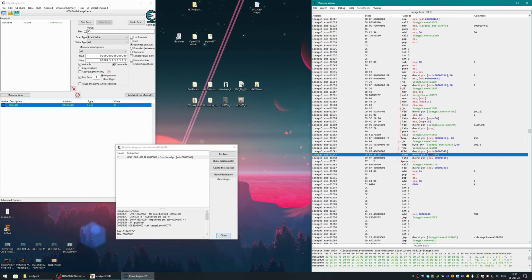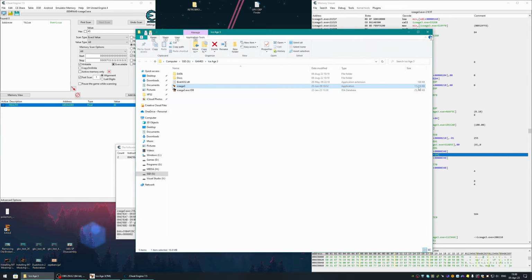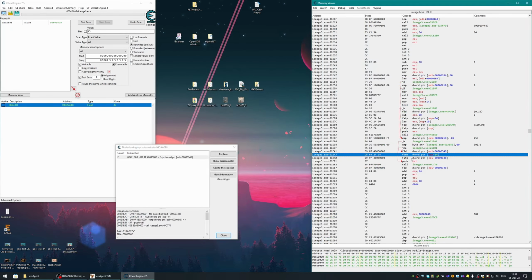Now, you cannot ever delete any bytes. If you have a certain amount of bytes, like this application, for example, this exe is 7,216 kilobytes long, you cannot really delete any byte. If you delete even 1 byte or add even 1 byte, it's never going to run. So what we can do is replace this instruction with some different instruction. There is a handy instruction called NOP, which means no operation.